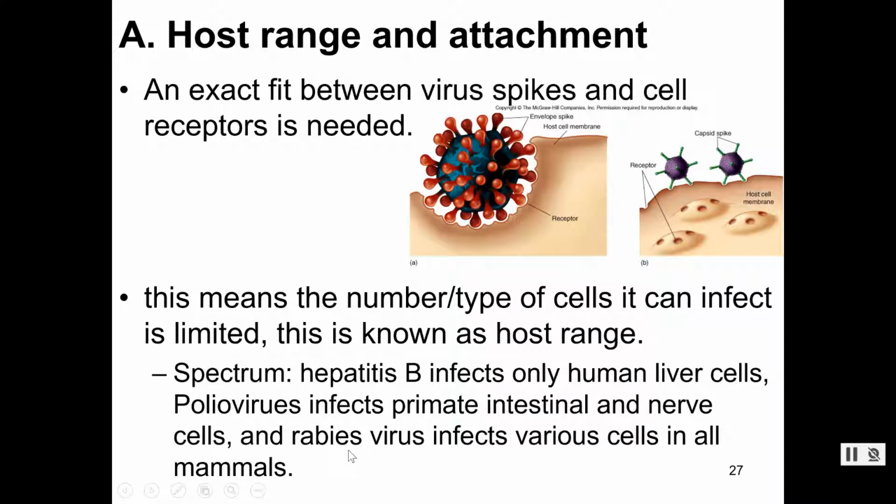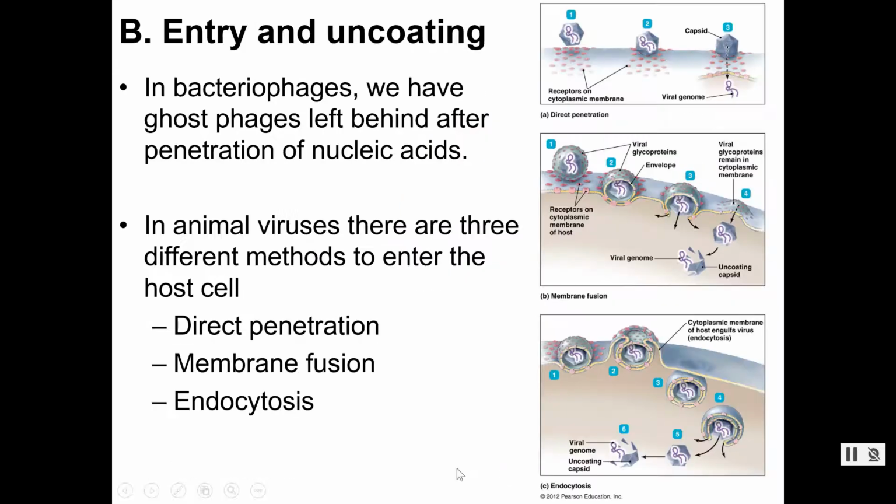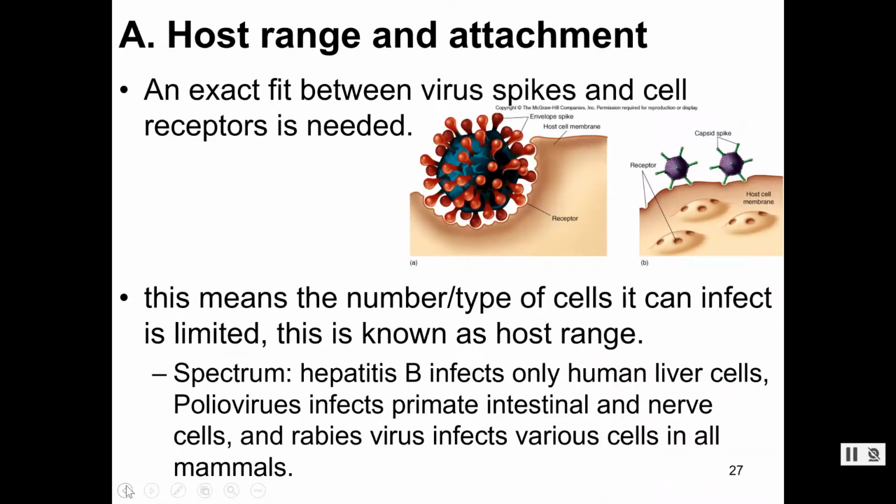Rabies can affect all mammals. The rabies virus attaches to a receptor protein that is found on all mammalian cells. I think there's an exception. I think armadillos can't get rabies. I don't know, there's some exception. You can fact check me. But all mammals can get it, your dogs, your bats, your raccoons, all of those types of things can get rabies, and that's a more broad host range. So that covers attachment and understanding what host range is about. After attachment, what comes next?